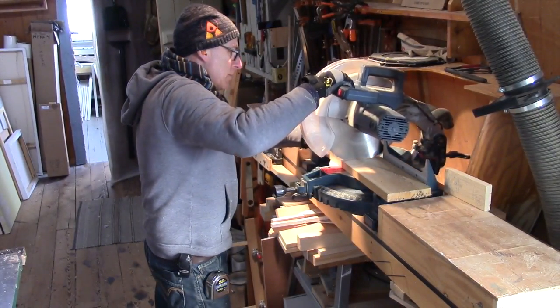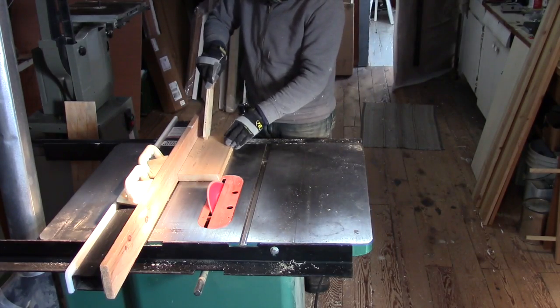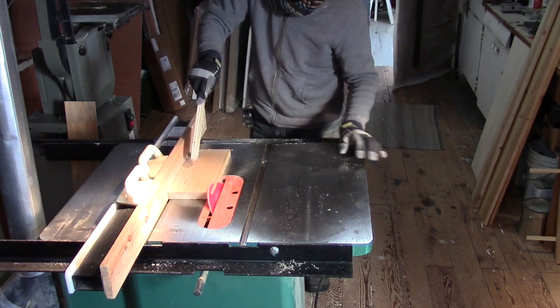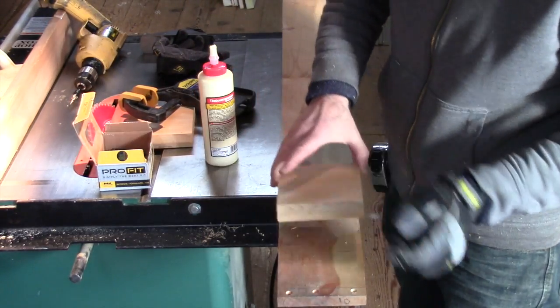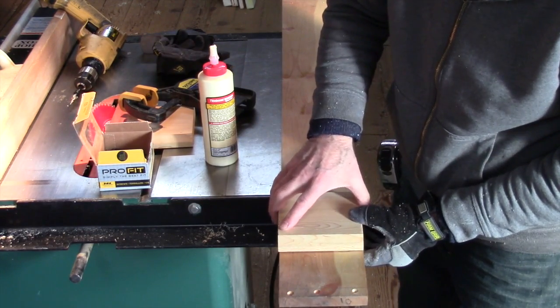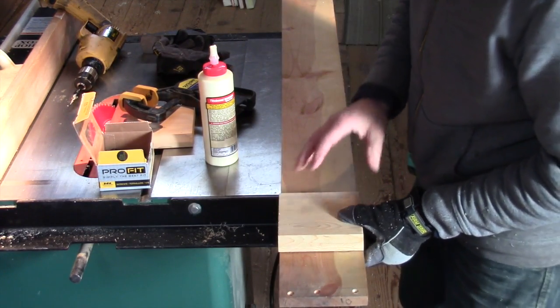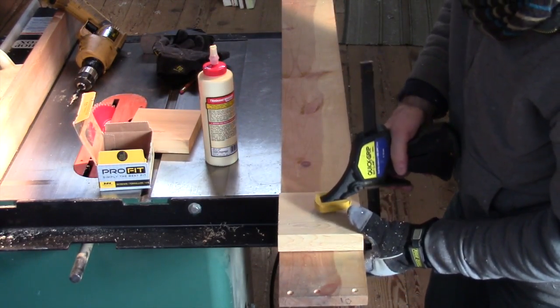Here I'm beginning to make the feet that are going to be attached to the bottom pine board. I'm cutting a 45-degree angle on both sides of the board, and then cutting it the same width as the bottom board. And then I'm gluing it to the bottom board with lots of glue, kind of clamping it in place here.